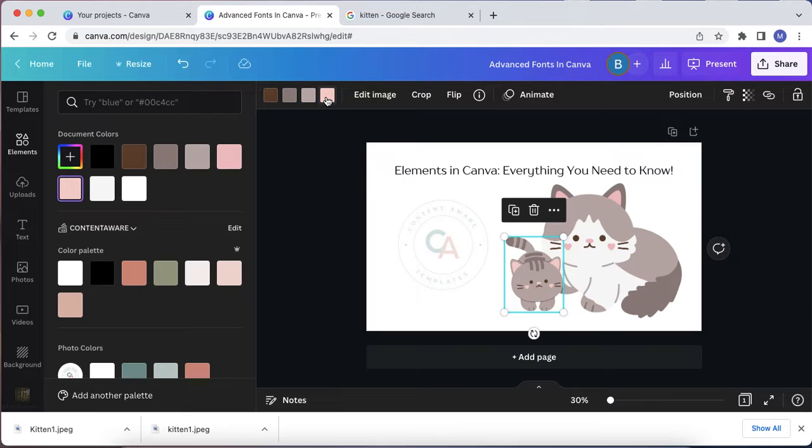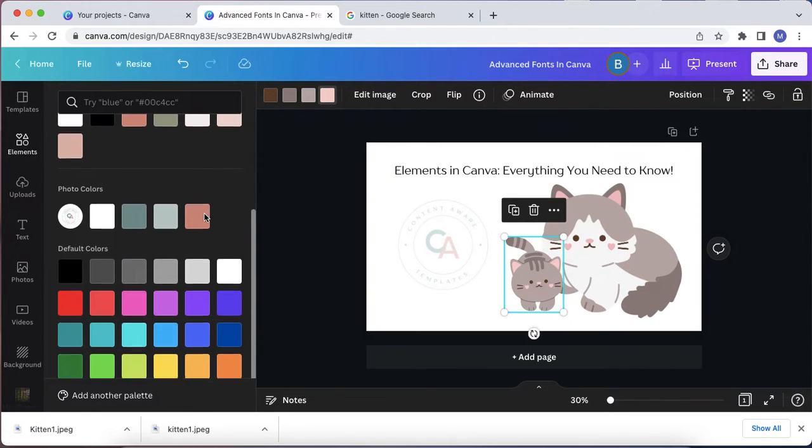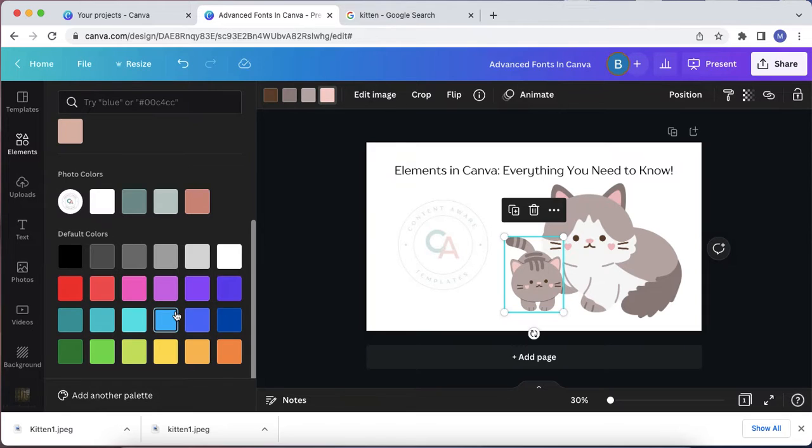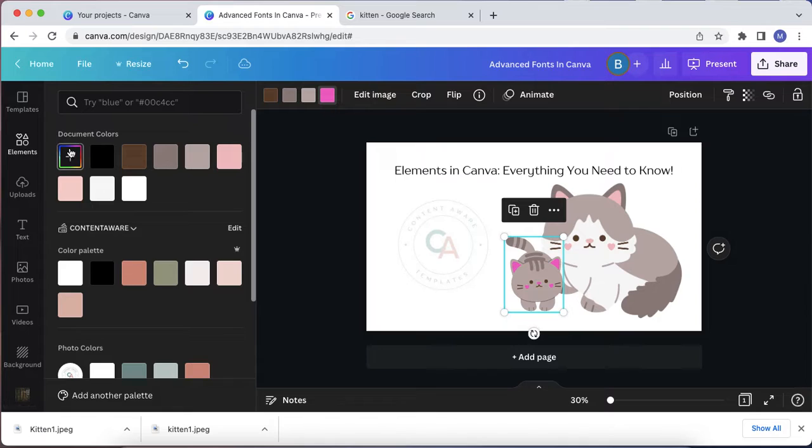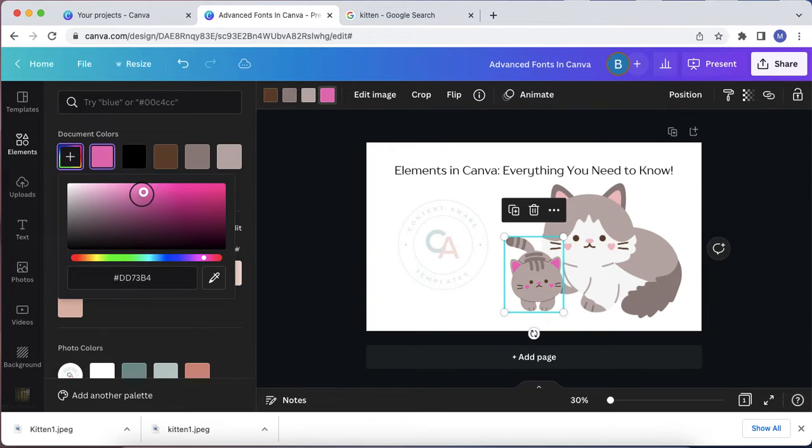Another example is if we wanted to make the pink of the ears a little bit more peachy or a little bit more pink, like let's say we choose this color. We can also soften this one up by going here, and I'm trying to find one that I like here. There we go. Okay, lovely. Or if we want it to match the mama cat, again, we can use the eyedropper tool, come over here, and now the kittens match again.